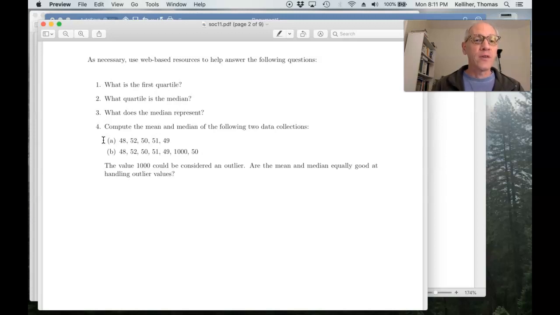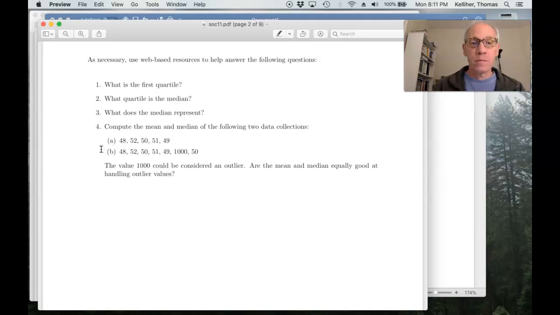I hope you got 50 also, not 52. To compute the median, we'd sort these from smallest to largest. So 48, 49, 50, 51, 52. And the middle value is 50.